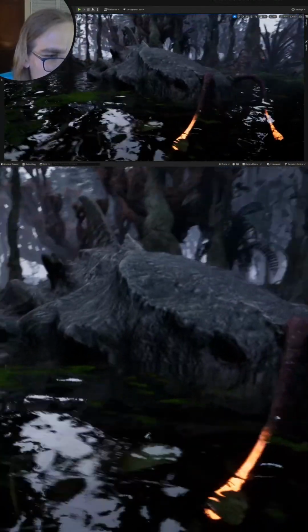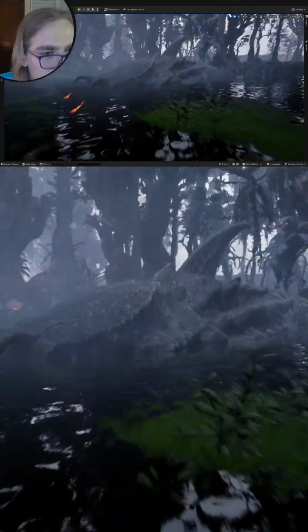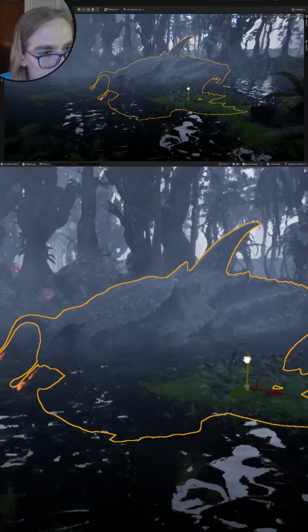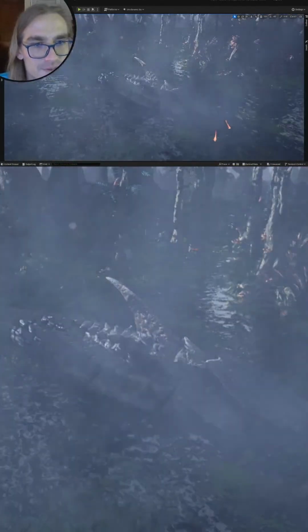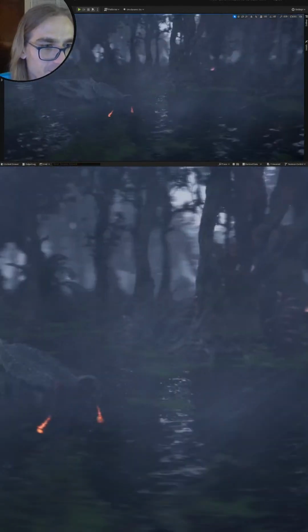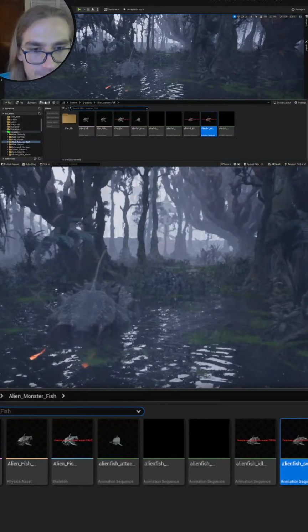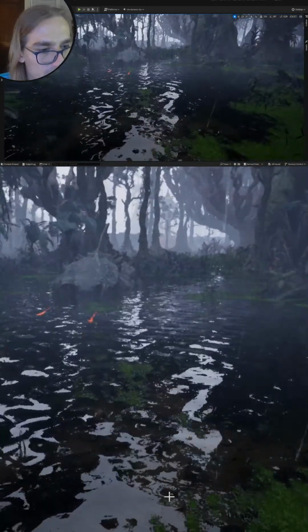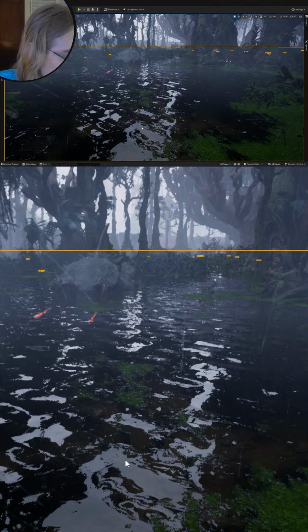Is the water kind of like messing up? Yeah, it's messing up a little bit. Something like this. I think that's kind of cool. Just enough so it can like move, and then definitely I need to make the water a little bit more deep in some areas. Yeah, I got some very interesting creatures. Let's see how it goes.